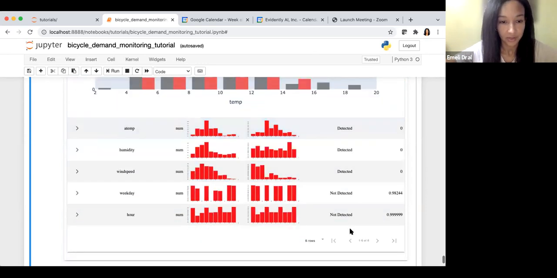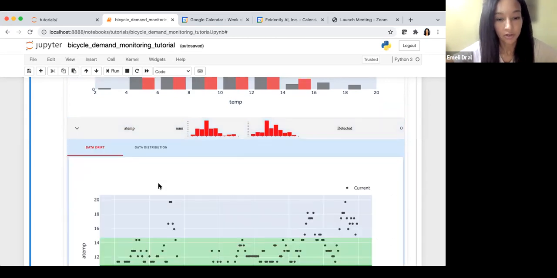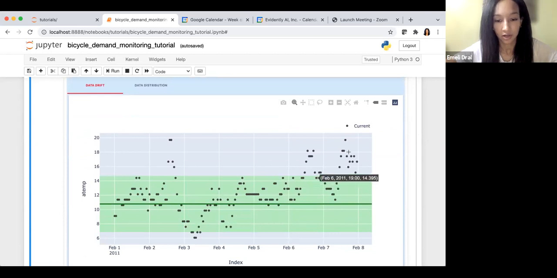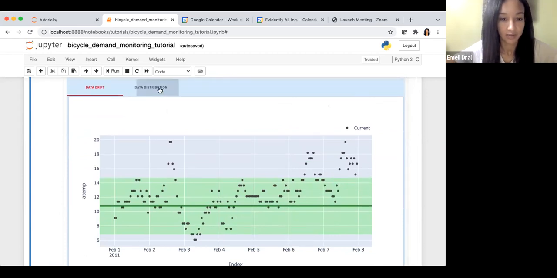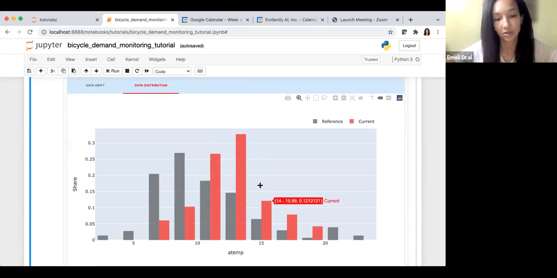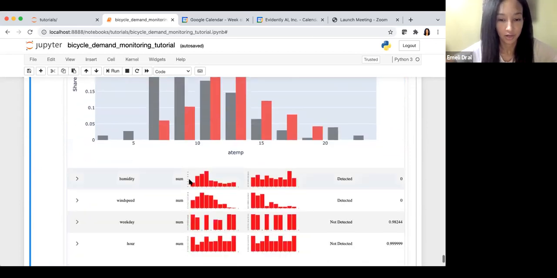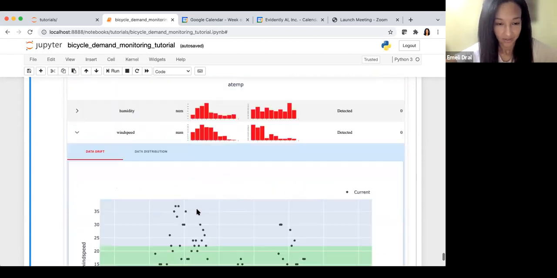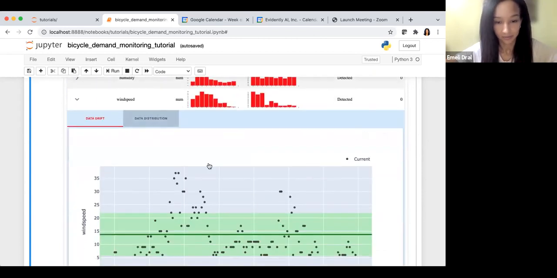So we can do the same for other features, like feels like temperature, right? So again, we can see the trend to higher temperature. Here are our distributions, right? So we can see obviously that the peak is much brighter for higher temperature, and we can analyze humidity, wind speed, whatever, to see how it looks like.